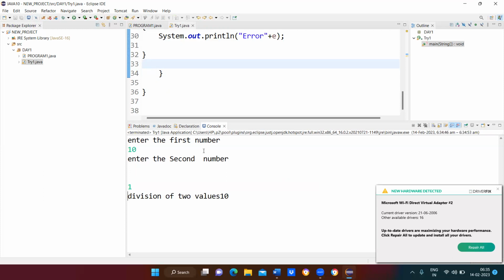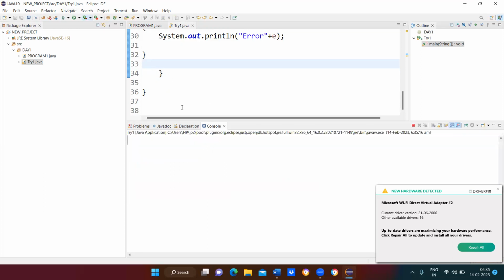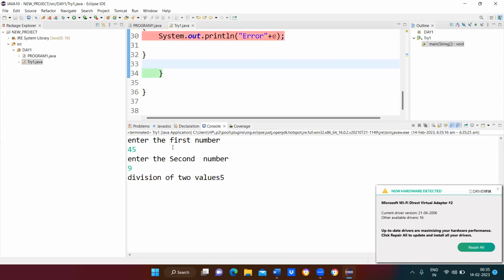If A condition will say, for example, if I entered like 45, second 0, one entered as 9, division of two values is 5.